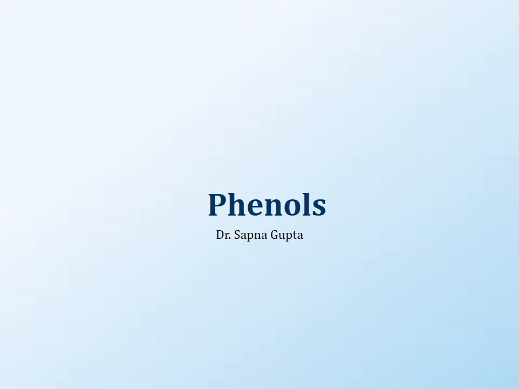Now we're getting into a section called phenols. Phenols are a combination of benzene ring with an alcohol on it. We've done alcohol chemistry before, and you've done aromatic chemistry before, so it's a combination of both. Phenols are dealt with separately because they have a little bit of unusual chemistry.